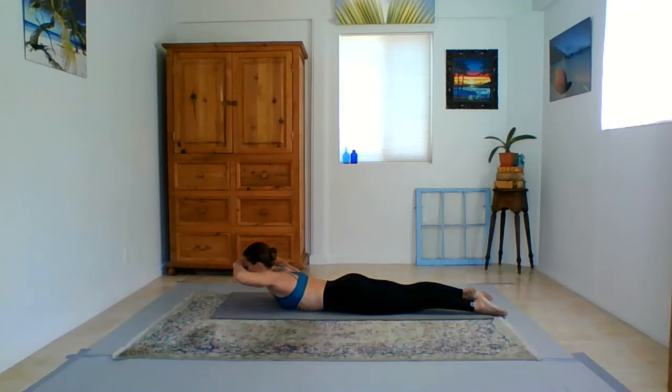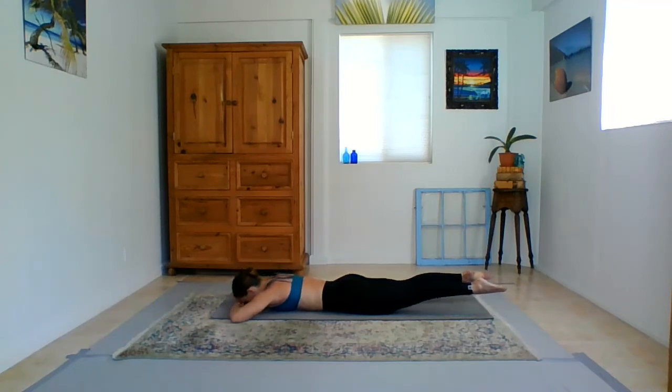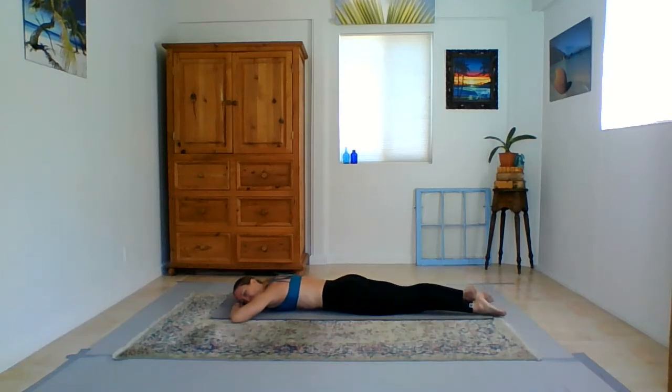And lift. And lower. And lift. And lower. And lift. And lower, keeping that forehead down, lifting just the legs. Inhale and exhale. Inhale and exhale. Inhale and exhale. Make sure those abs are still turned on. And exhale, coming back from the upper body, lifting up and down. And inhale and exhale. Try to lift your low abs off the ground.